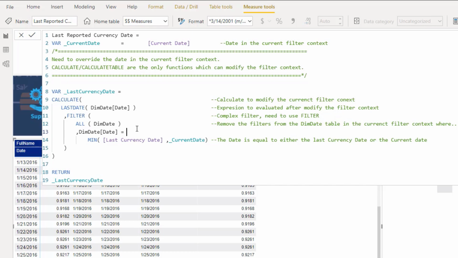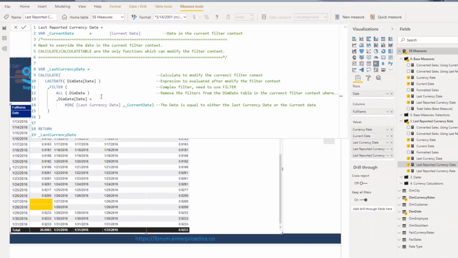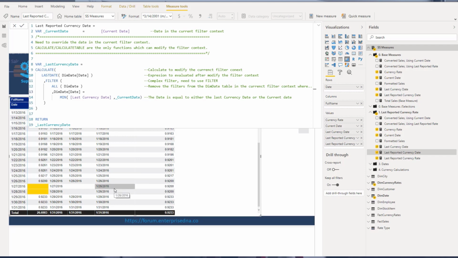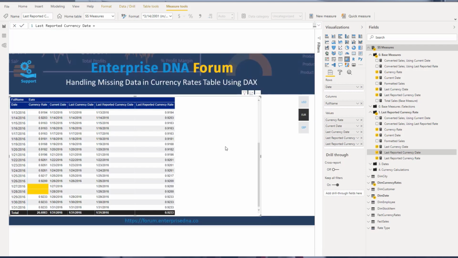Now, if those two things are not the same, we always want the last currency date, which is why in here we pull in 126, because it's 126 versus 127. So obviously the minimum there is 126. So that's step one. And then we need to take that date and apply it to the currency rate table to get this currency rate.